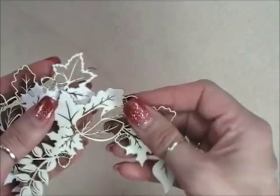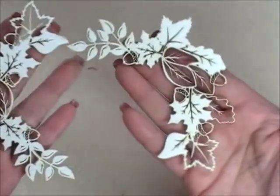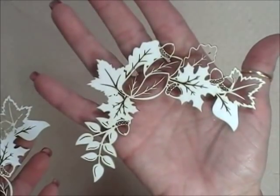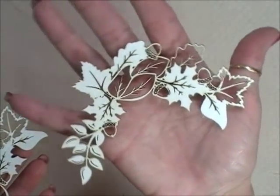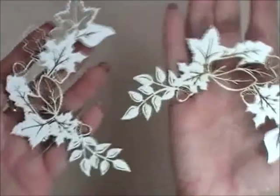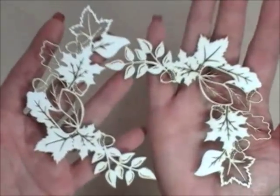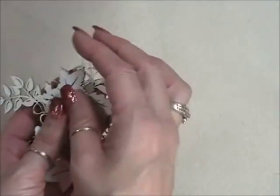I know we're coming into fall, so I wanted to show you these. These come in a set of two. They are fancy fall corners. Okay, just regular beautiful board die cuts. These are the small size fancy fall corners. Set of two. Real pretty. I love these.